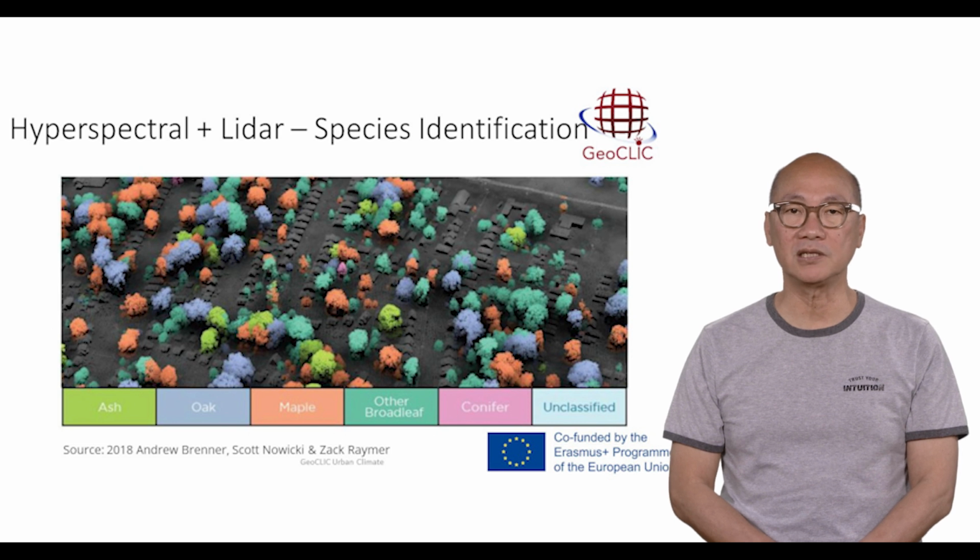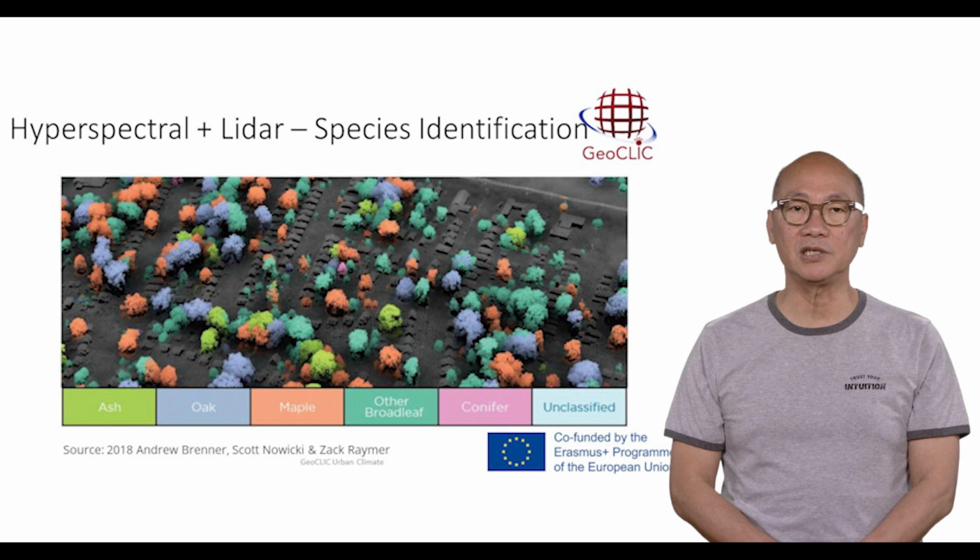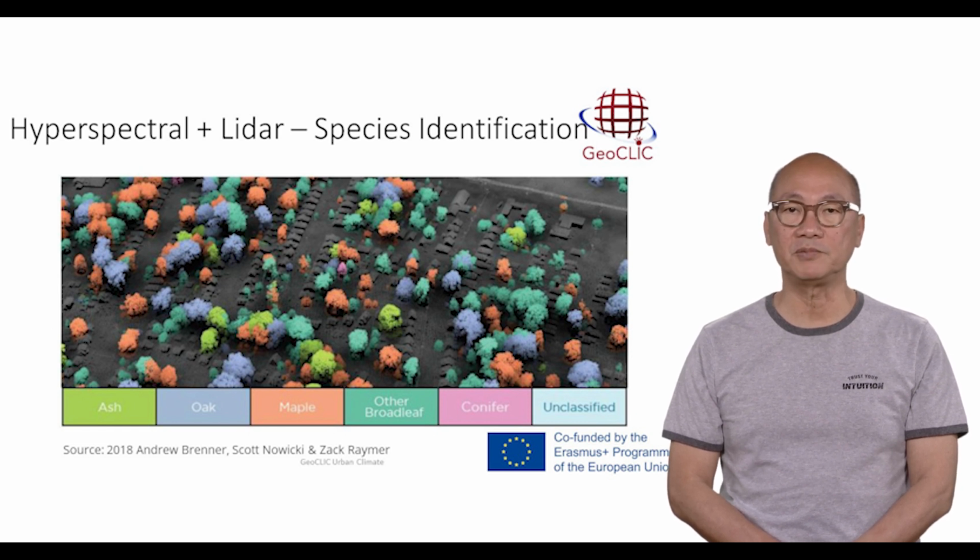This example shows a typical application of species identification. The hyperspectral image is used to classify 5 types of trees. The 3D impression is created by the classification map draping over a 3D reconstruction created by LiDAR data. It is particularly useful for visualization. LiDAR sensing is a very important tool for climate modeling. It has been introduced and presented in other Moodle courses as well. We will briefly discuss LiDAR data in the next presentation.